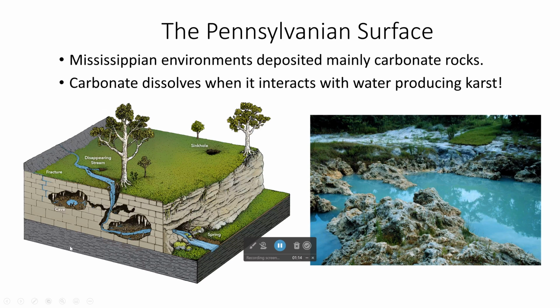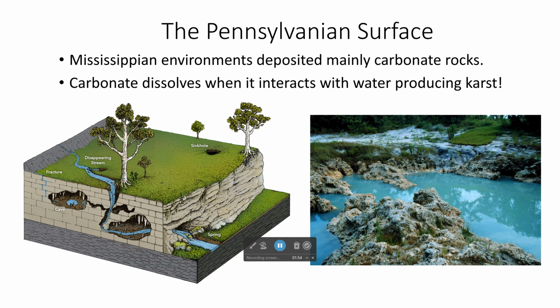Here you can see a diagram of the karst landscape on the left, which shows caves forming. As those caves form, there are collapsed features known as sinkholes. And we can also have these features called disappearing streams, which go into those sinkholes and run as groundwater systems. On the right is just a stock image of a karst landscape. You can see the carbonate rocks dissolving away by the pocketed surface that is there. The blue color of the water is also a product of carbonate weathering into the water. So basically, in the Pennsylvanian, we have this carbonate surface with collapsed features.